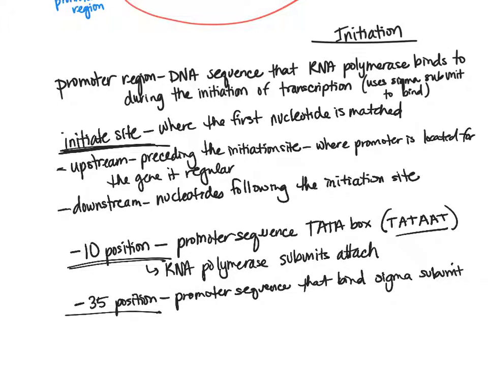Then what we see is this additional subunit, the sigma subunit, is specifically going to reach out, or however you want to say that, but reach out to the -35 position and attach there. So once those two things have happened, then our RNA polymerase is in the correct position to start going through transcription, so to go through the elongation period. So again, we're in the initiation period here, which includes the initiation site, which I did not spell correctly here. So initiation site, try to talk and write at the same time. The initiation site as well as the promoter region.